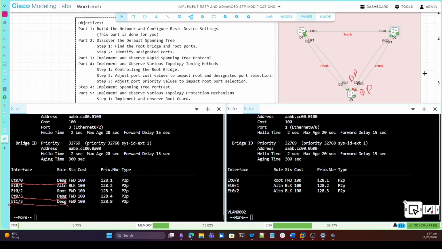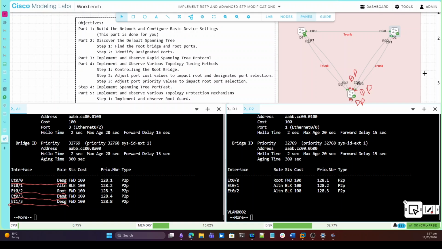And E0/3 is designated, which is connecting to the PC, but it's shut down, and that's why it doesn't know it's the edge port basically. But we'll have to configure that later in the lab. And we have Ethernet 0/2 as the root port, so we already know that. So these are the designated ports.